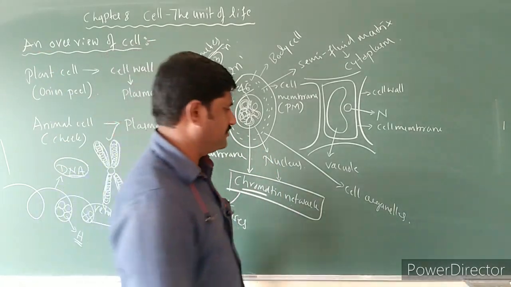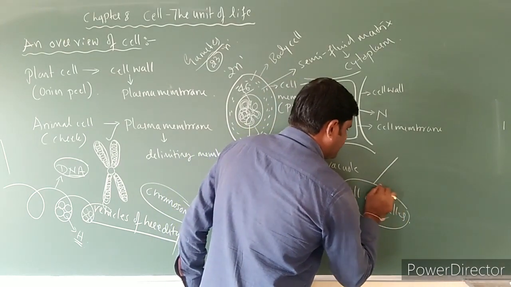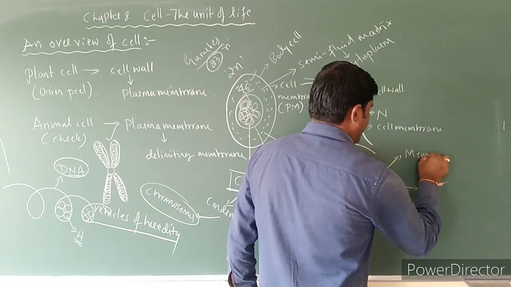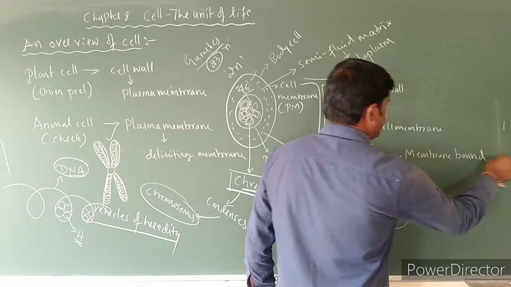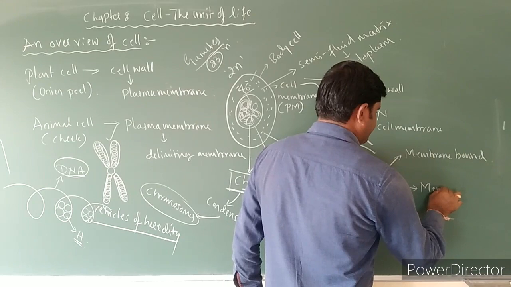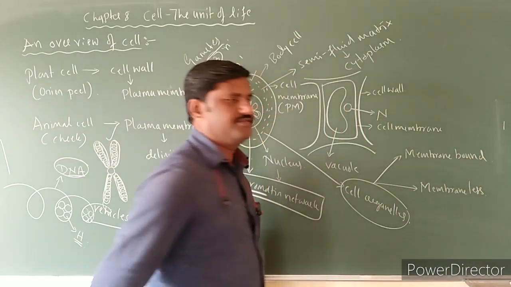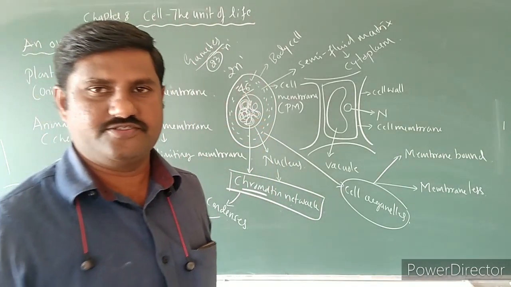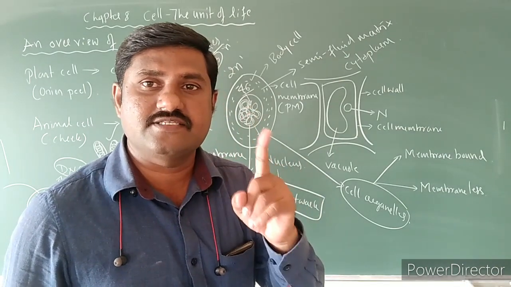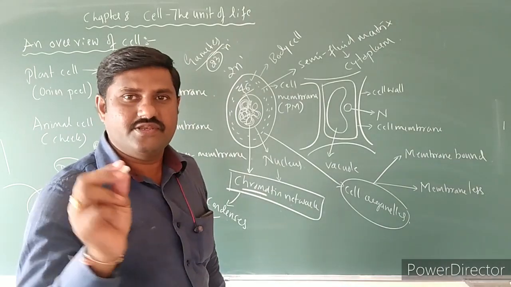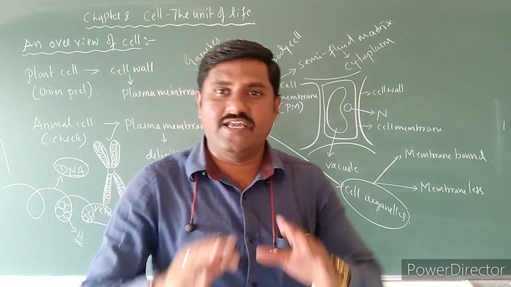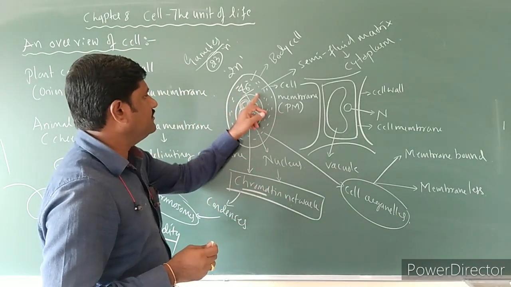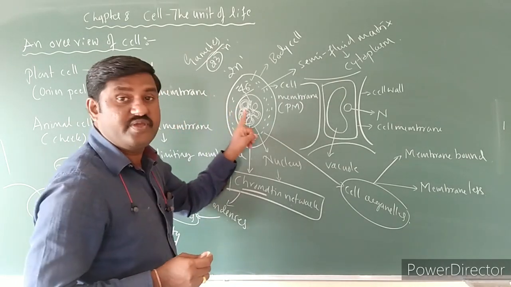You have studied all the cell organelles, of course. These cell organelles are of two types. There are two types of cell organelles that we come across. One is membrane bound cell organelles and the other is membrane less cell organelles. Mainly, one of the master cell organelles is called the nucleus. And this nucleus may have a definite boundary around it, that is nothing but a cell membrane, a plasma membrane around this cell organelle. It may not be present sometimes.